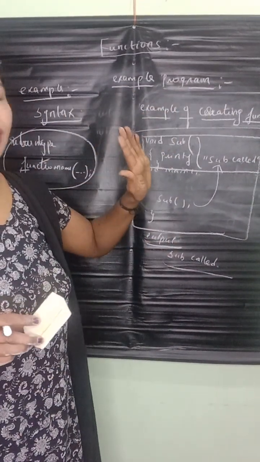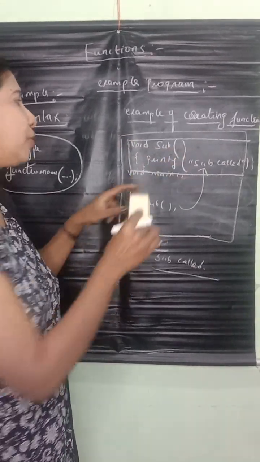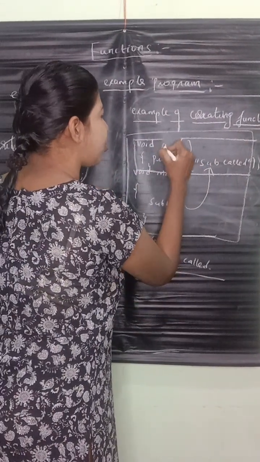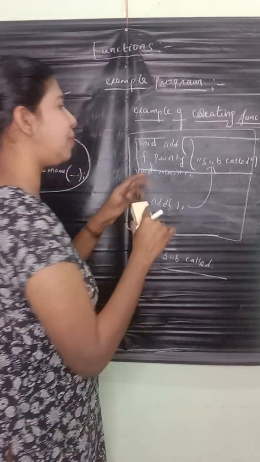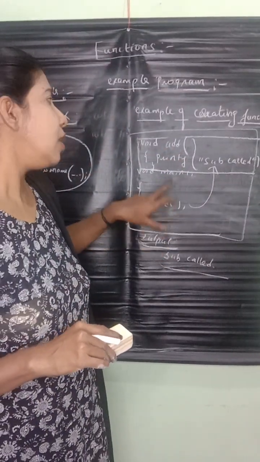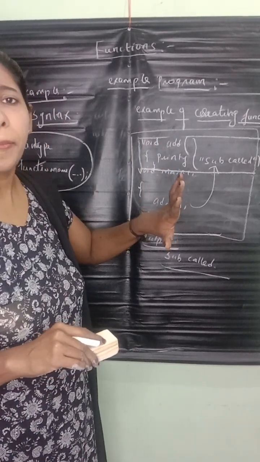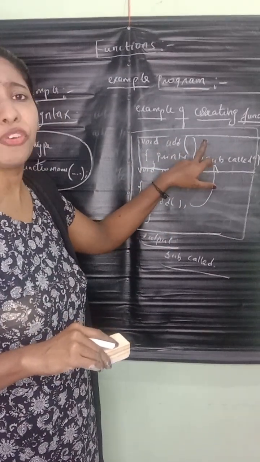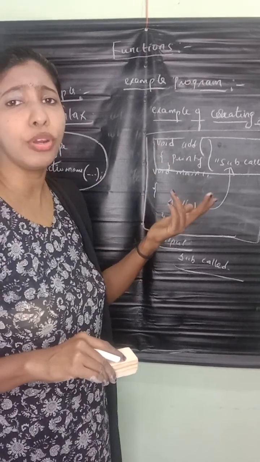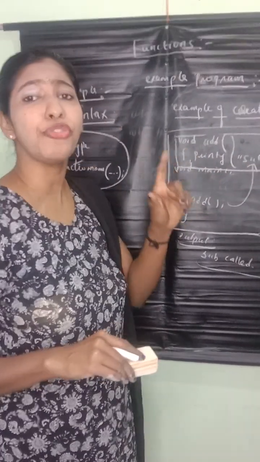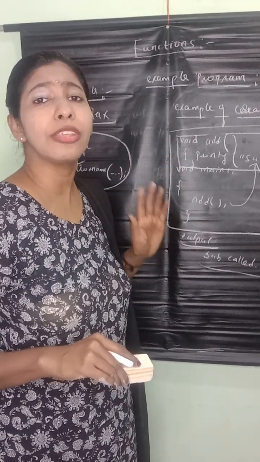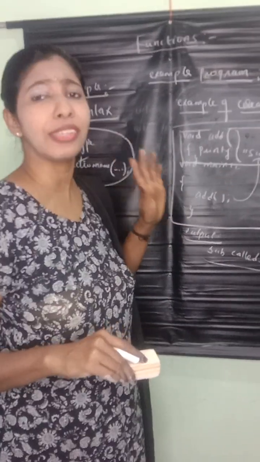Example of how to create a simple function, void sub. You can give any name here. Giving add function means you are creating an add function; the name can be changed. The function with no return type is called a default function. Printf message can be passed in the main function. The first function to be called in the program is your main function. Main function is the only first called function.